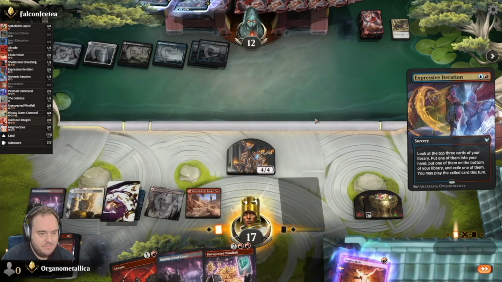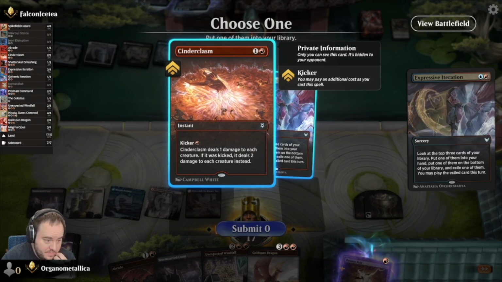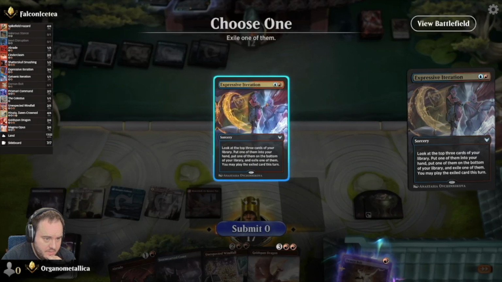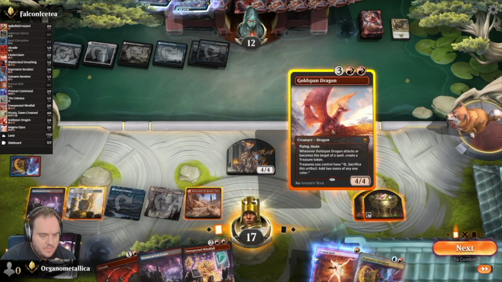We get a Goldspan. Our boy's back. Put the Cinderclasm in the library, and then exile the Expressive Iteration. And so now drop the Goldspan.